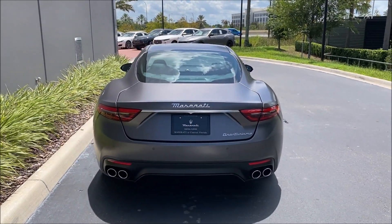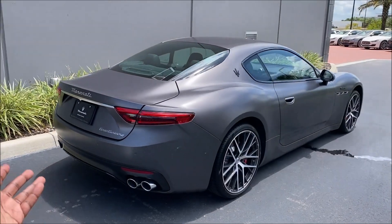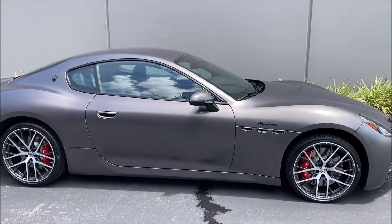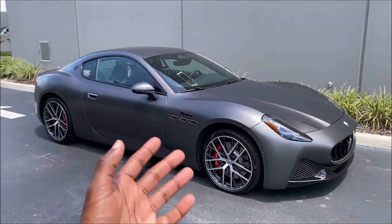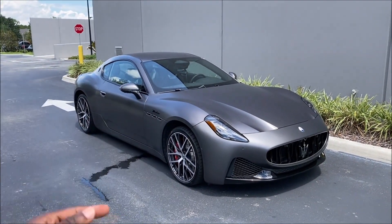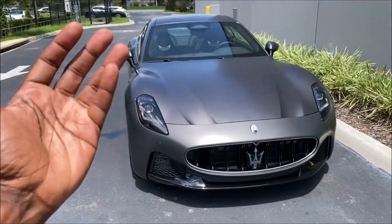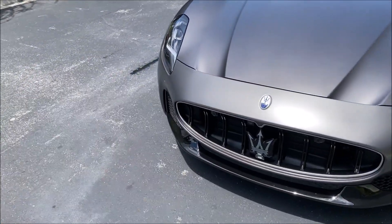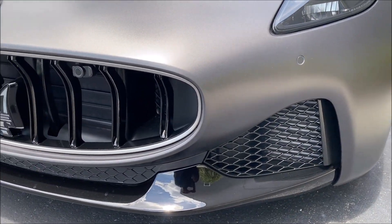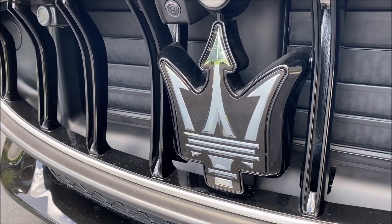Get this thing tinted out and it's just going to look even crazier. We don't normally see GTs like this — this kind of flat matte color is subtle. The paint hides everything and makes it a smooth operator. We do have black accents: the front fascia in gloss black, the side blades in gloss black, and the vertical slats in the grille in gloss black as well, with the driver assistance trident for all your technology.